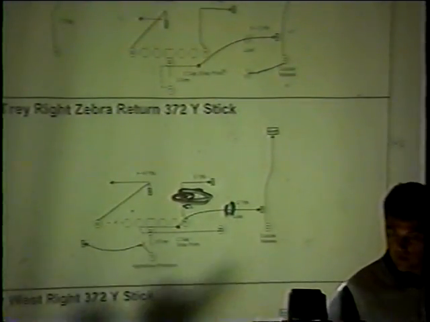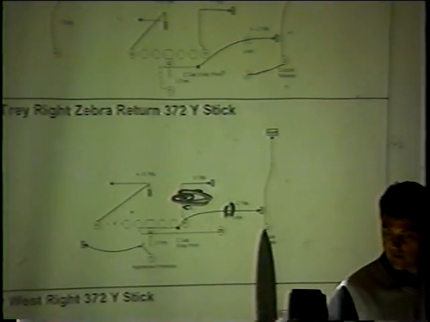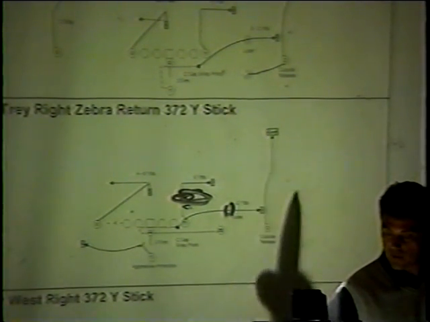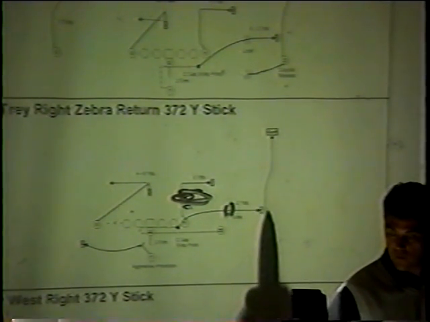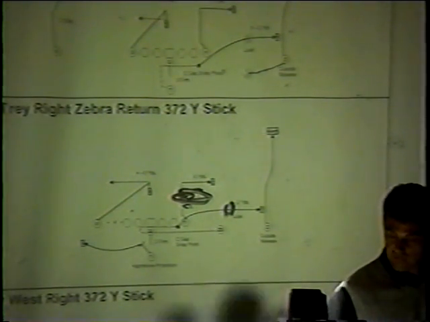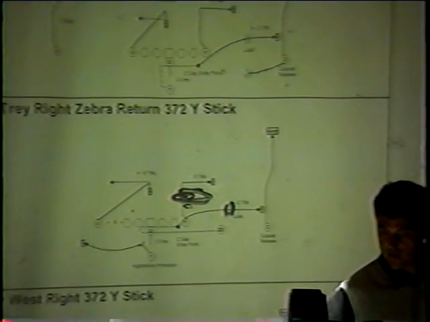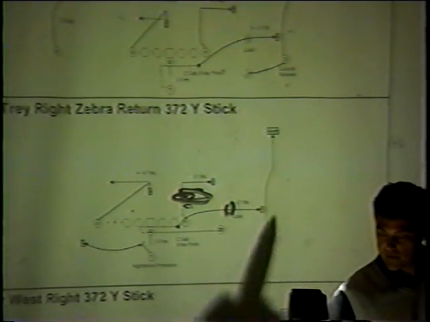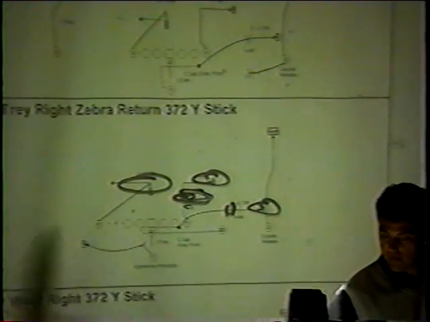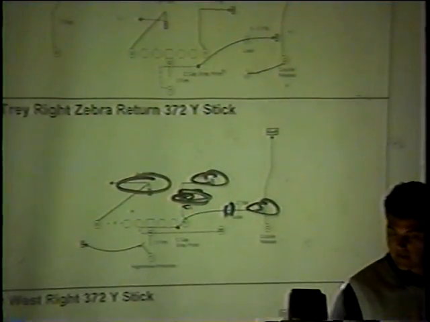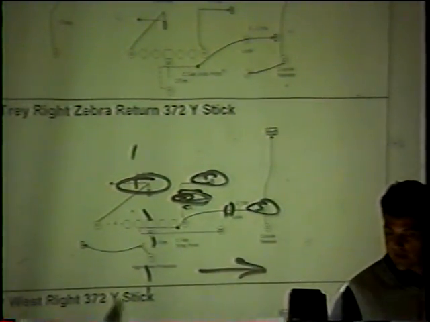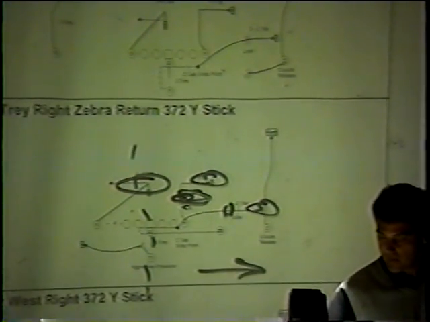But regardless on Y stick, number 1's going to run a fade go, and on this go route, he's alerted. Again, if he gets rolled up on and cover 1, cover 0 bump, he's getting the ball, we're taking the challenge. If they play cover 2 or they play soft coverage, cover 3 or cover 1, the foundation for the quarterback is 1 to the flat, 2 to the spot or stick route, and 3 to the spot route, which is run by the X. This is a true half ball horizontal read, and if we cut the ball in half, this is play side, nothing's happening on the back side.